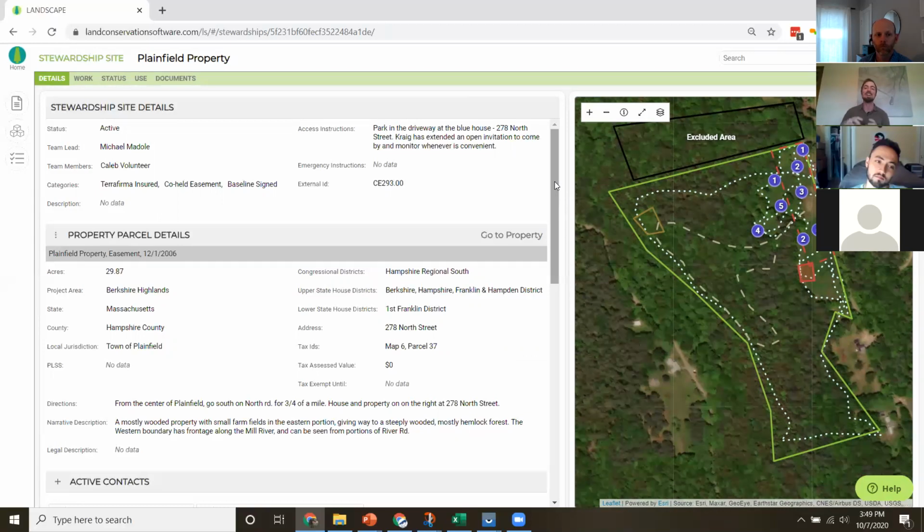For example, if you or your organization protects a neighboring fee property, over here, and maybe this is a fee property right here, you want to start treating the two of those as the same preserve. You don't want to have to enter records in two different places. So a stewardship site enables you to combine multiple properties into one unit that can then be managed as a whole.